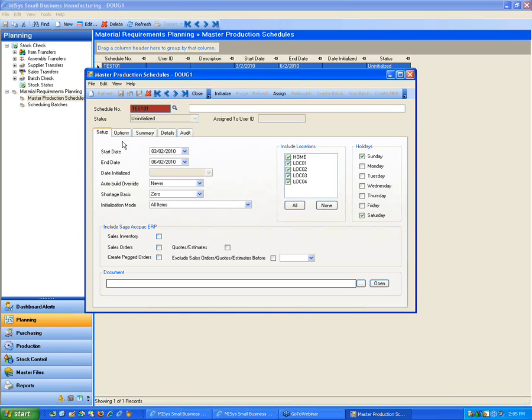Now, with that in mind, a key concept to keep in mind is that in SAE, when you initialize the schedule, and take that same example, let's say you defined a period based on 1 day in length, and let's say you ran it out for 60 periods. So you're running a schedule in SAE for 60 days. It creates 60 periods. Since they're a period, we have to create that period, regardless of whether or not any activity is going on in that period. It still has to get created.